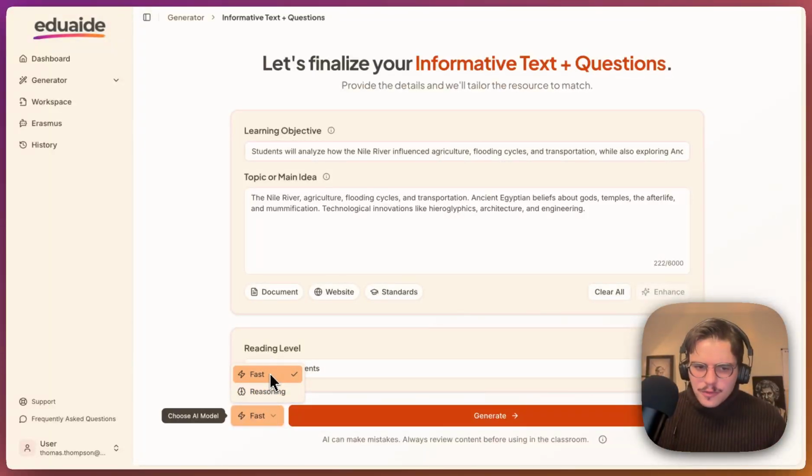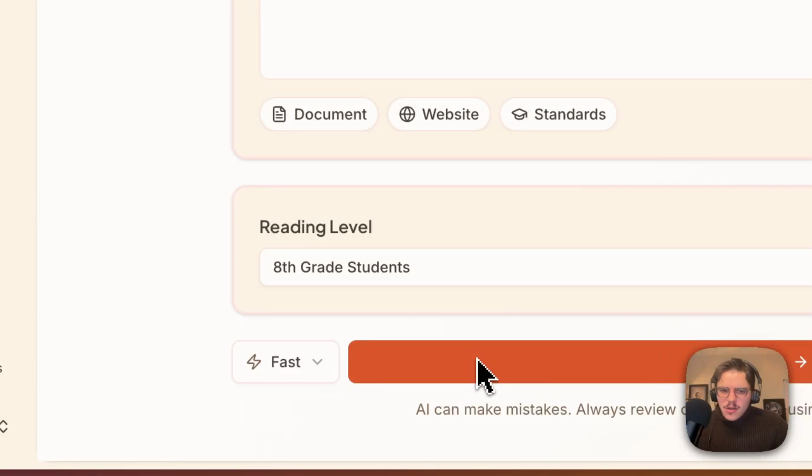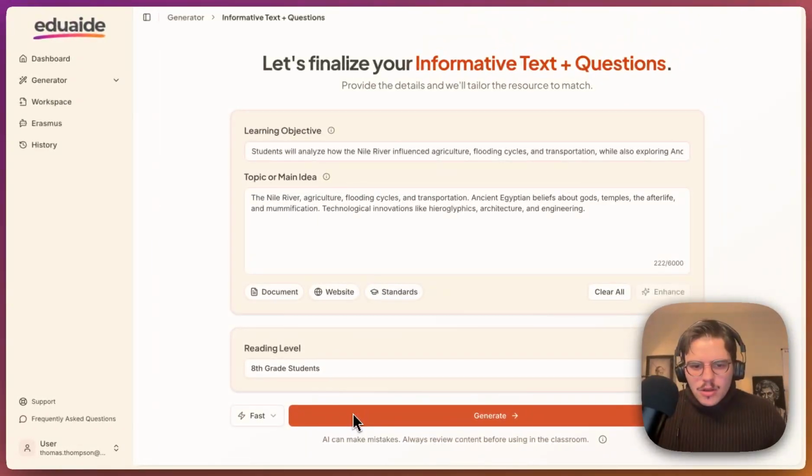The first is better for speed, and it's called fast. The second is able to handle structure and complexity more carefully. It's a bit slower. It takes multiple steps before delivering an output. It's more verbose, and that's called our reasoning model. The important thing to know about all of this is that your model choice, your input areas, all it does is affect how the draft is produced, not how you revise it afterwards.